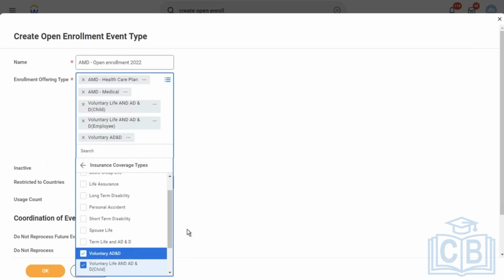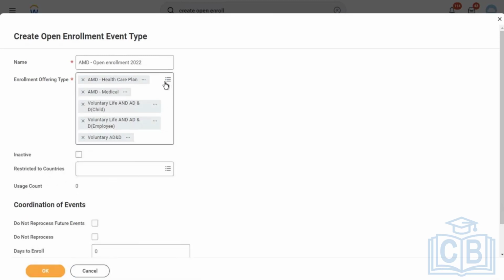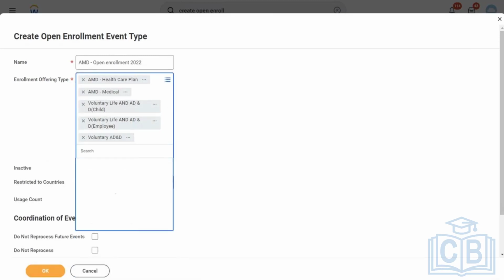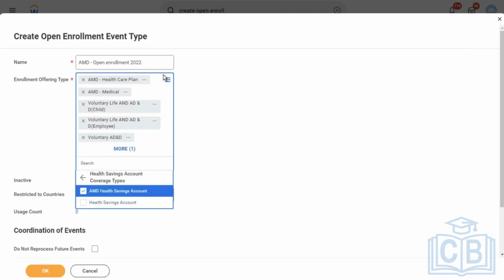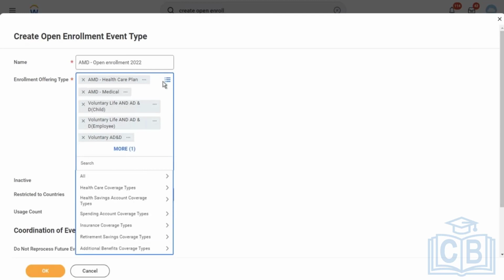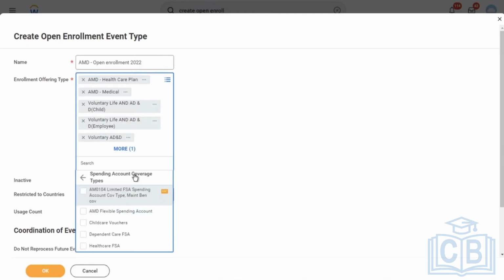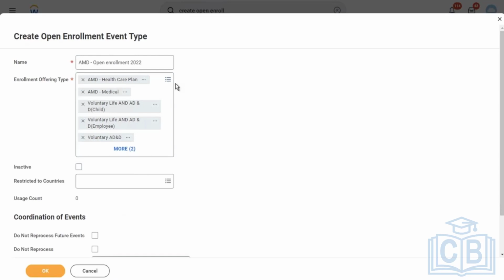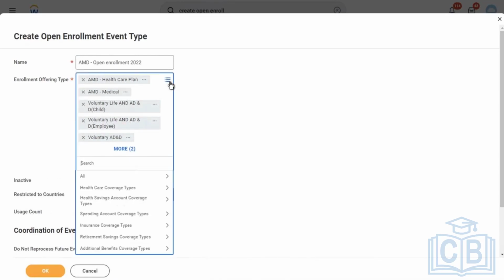Of course you can select more than that, any health savings if you want to, or even the 401k.